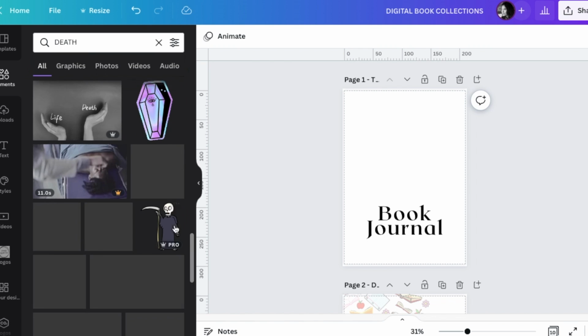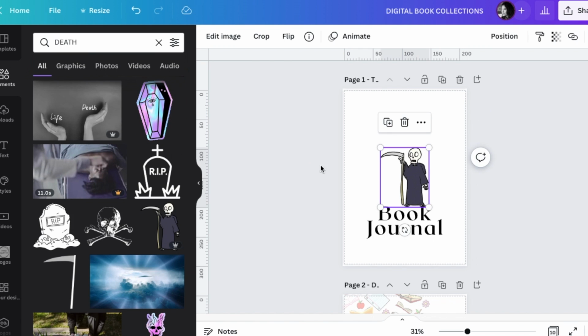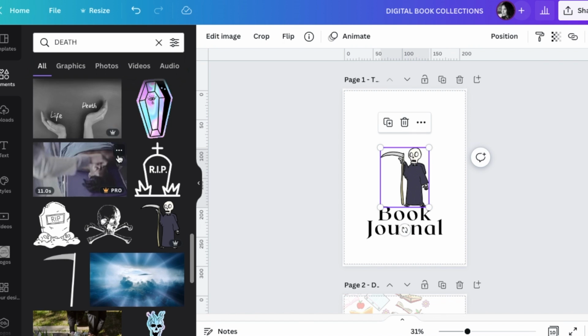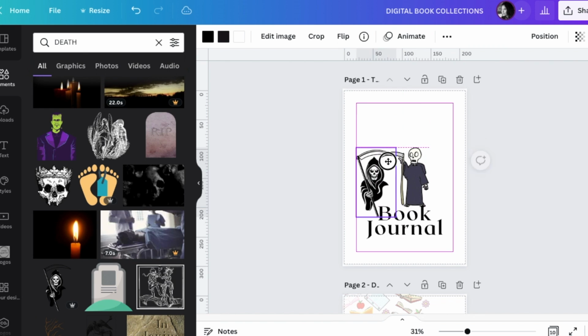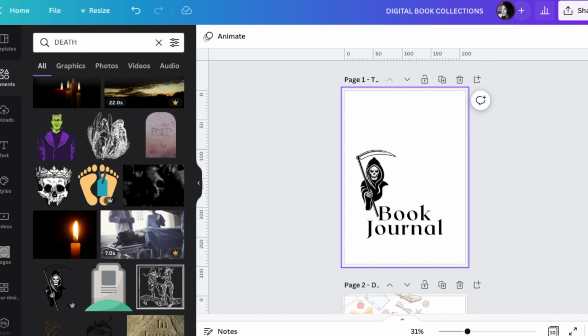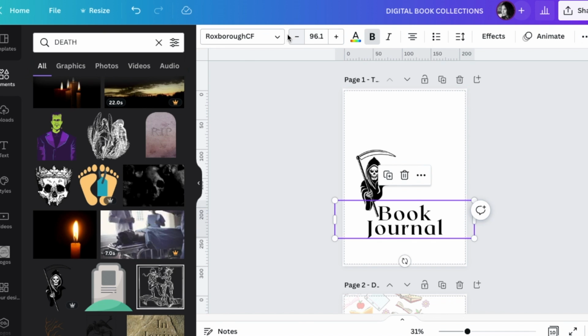I've already chosen a design, but I was looking at this guy earlier, and I just find him cute, but that's not who I chose. And as you can see here, my computer is loading really, really slow. So this is the guy that I chose. Well, this is the Death illustration that I chose.